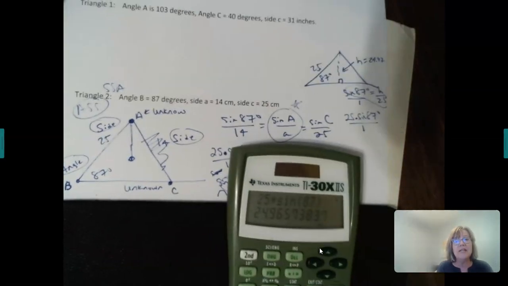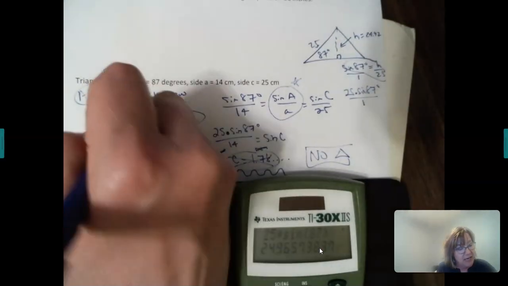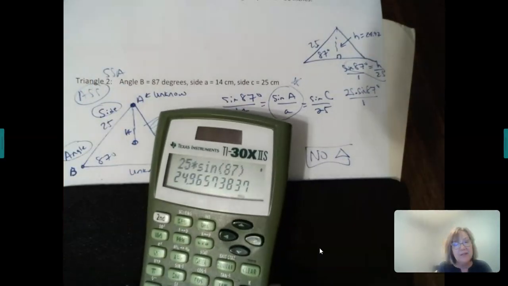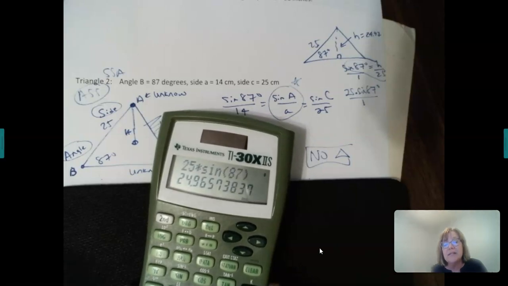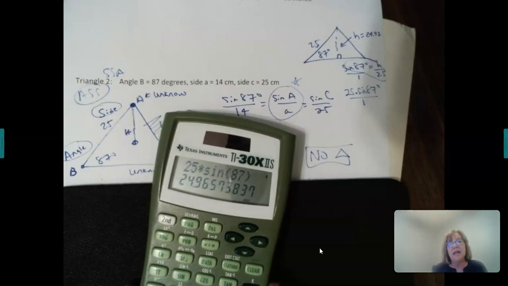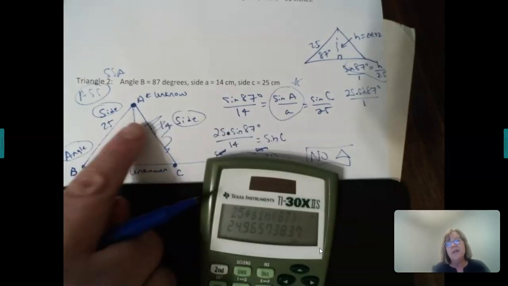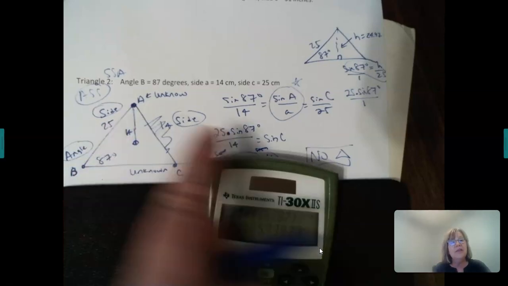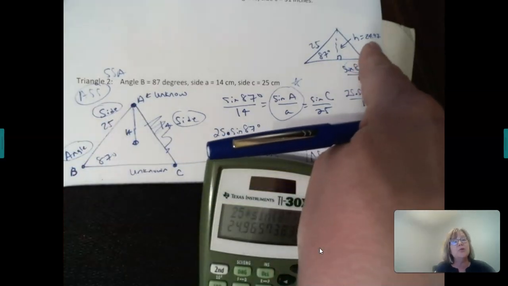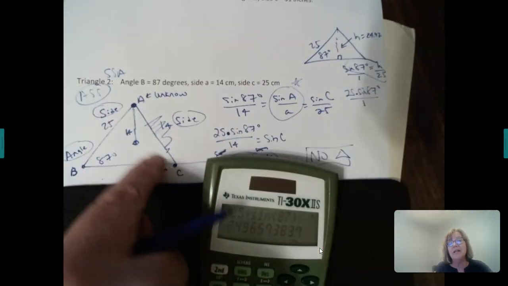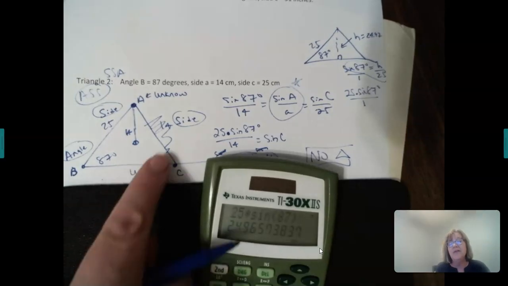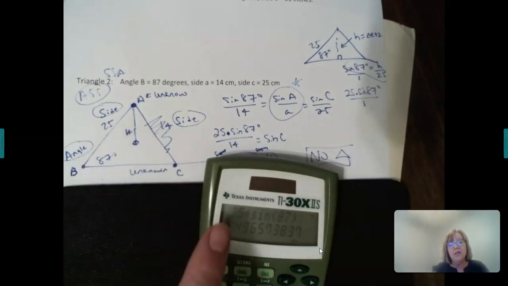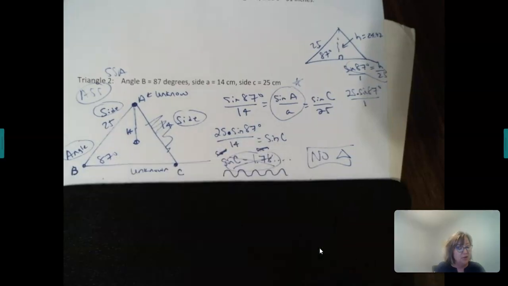So 24.97 is the minimum height to get a right triangle. Well, we're at what, 14? Is that what we had for this side? Yeah, 14. That is not even close to 24.97. So it does not touch. Now if it's a little bit longer than that, say maybe 25.5, then it has enough space to swing, and when you do inverse sine, you'd be able to get two triangles out of that. And you can watch my other video on that.